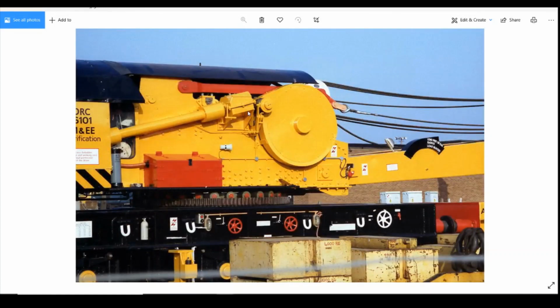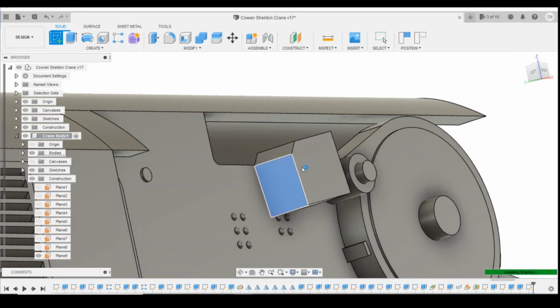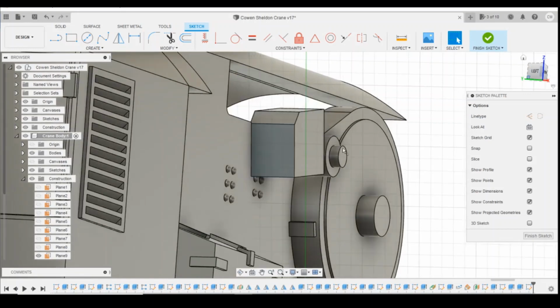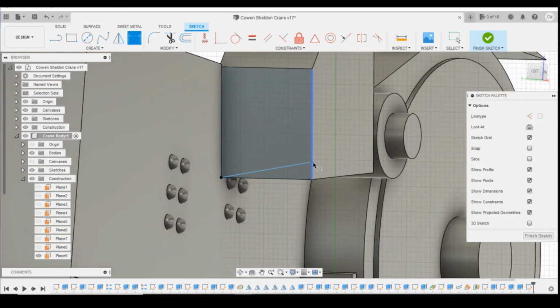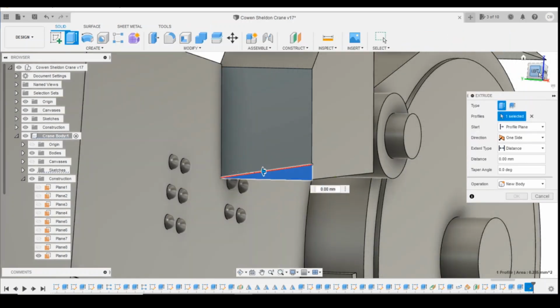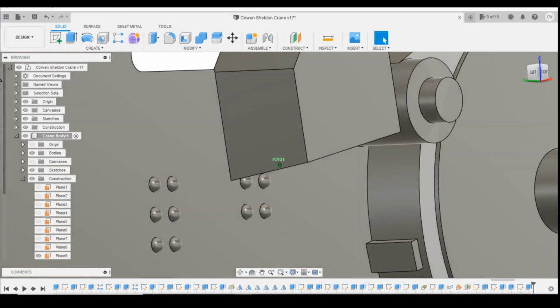Okay, so the next thing we're going to do is this bottom surface is angled as well. Pretty much looks like it's angled all the way from front to back. So we'll create a sketch on the side. We can capture position. I'm not sure what's moved there, but we'll capture it because it looks okay. Nothing's changed, and we'll create a line like that. Define the height. 0.3. No, not 1.3, 0.3. And then we can extrude that all the way through to the far side. Okay, so that's got upward slope on there now.